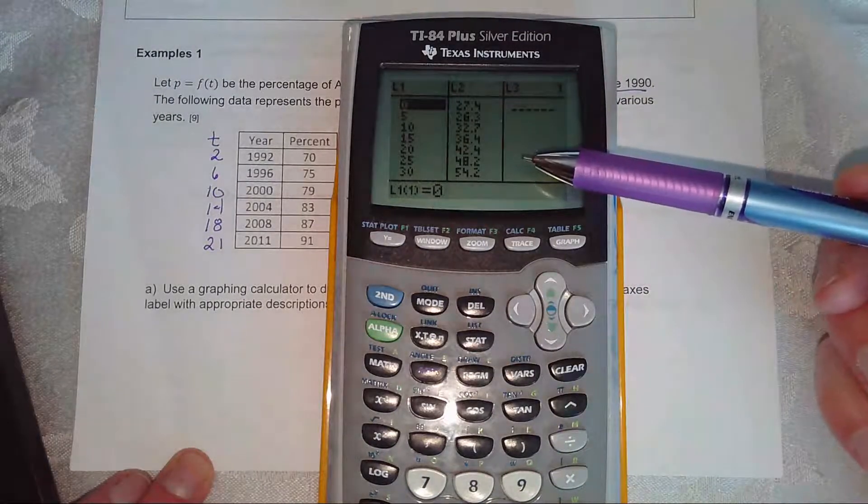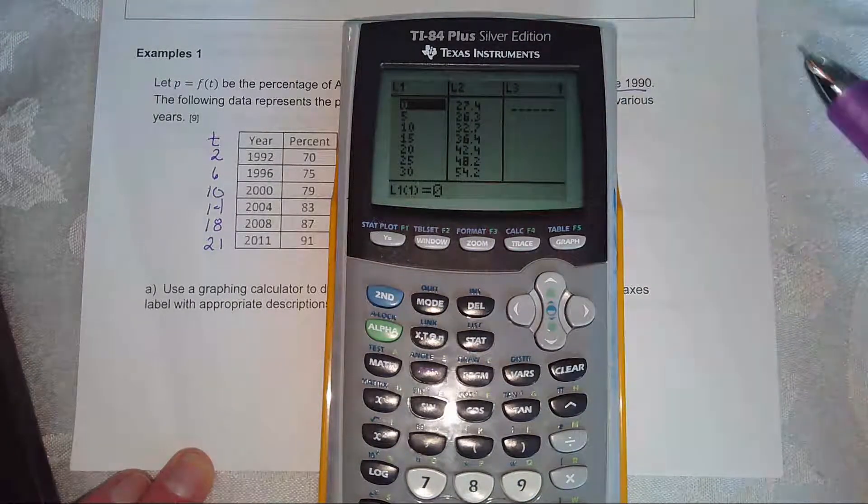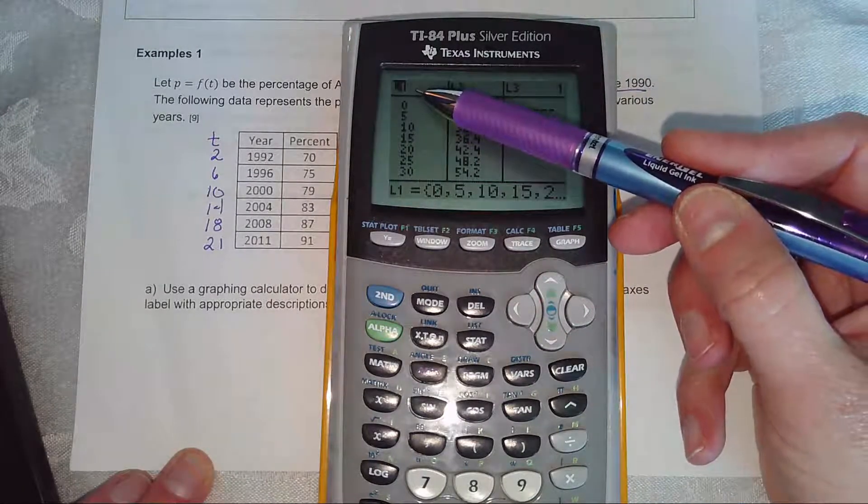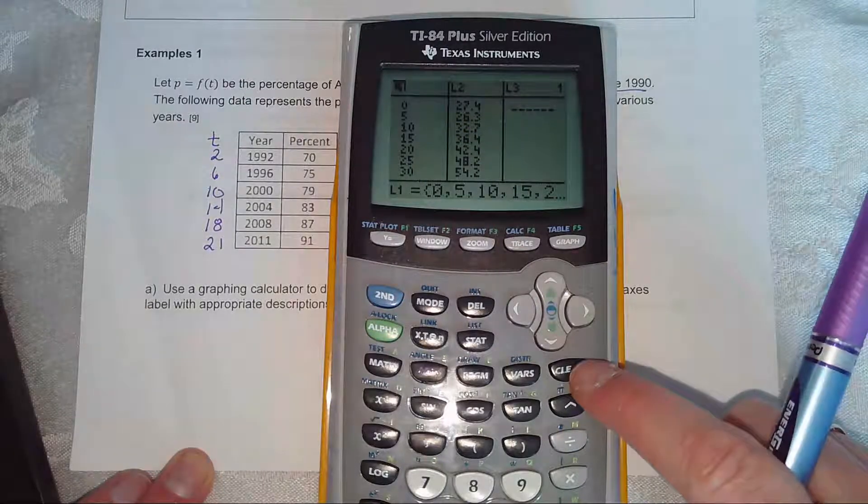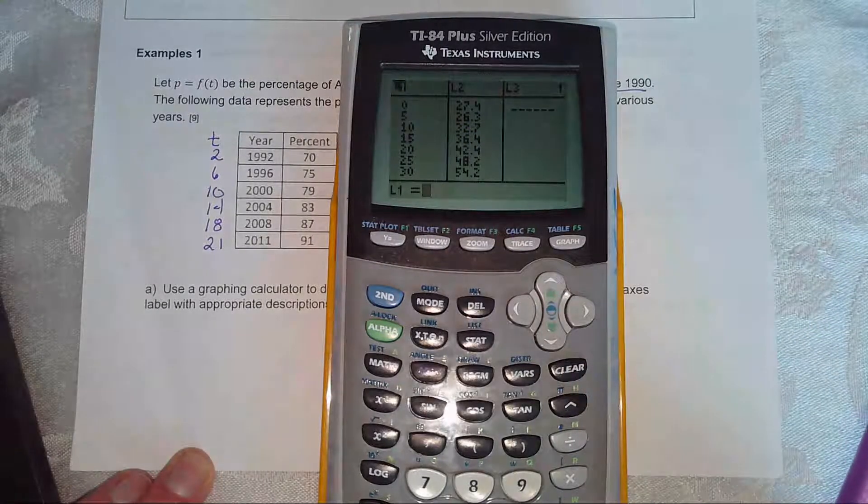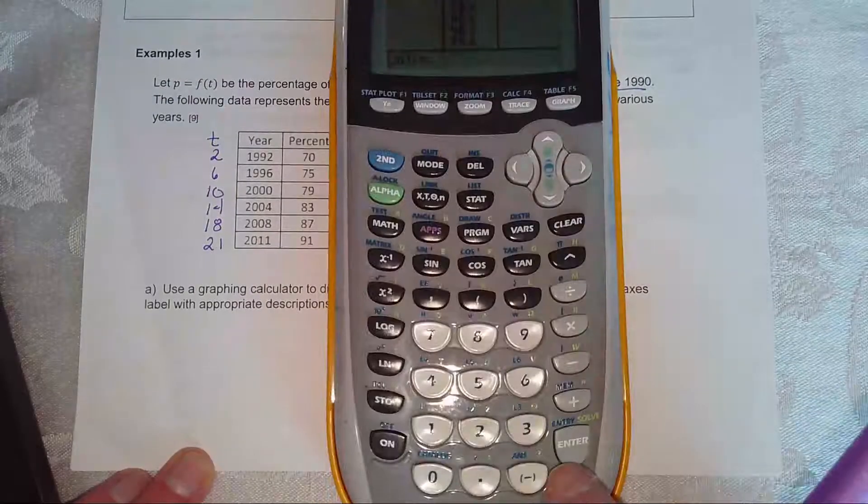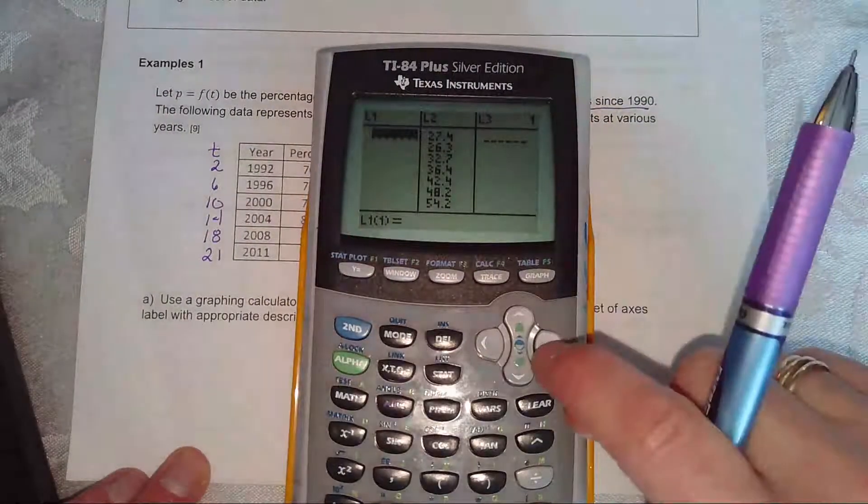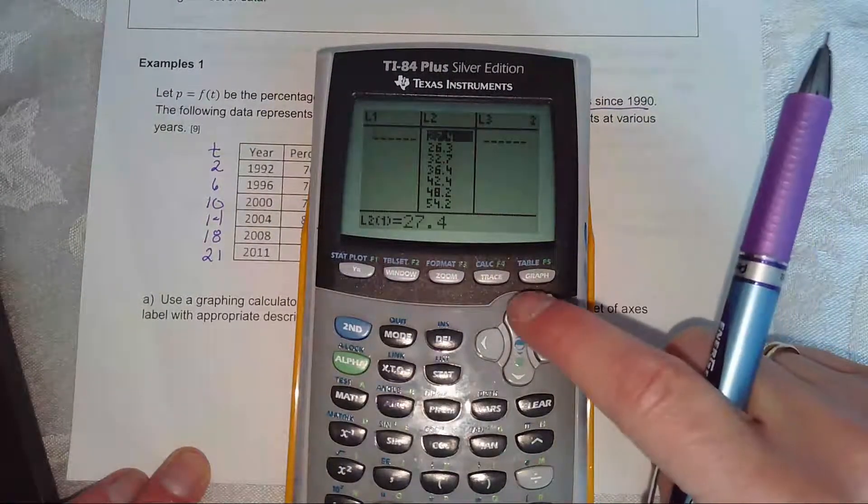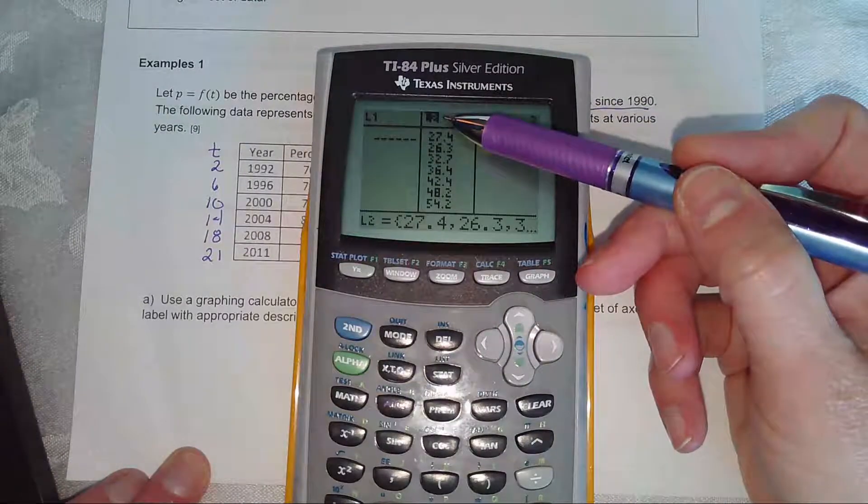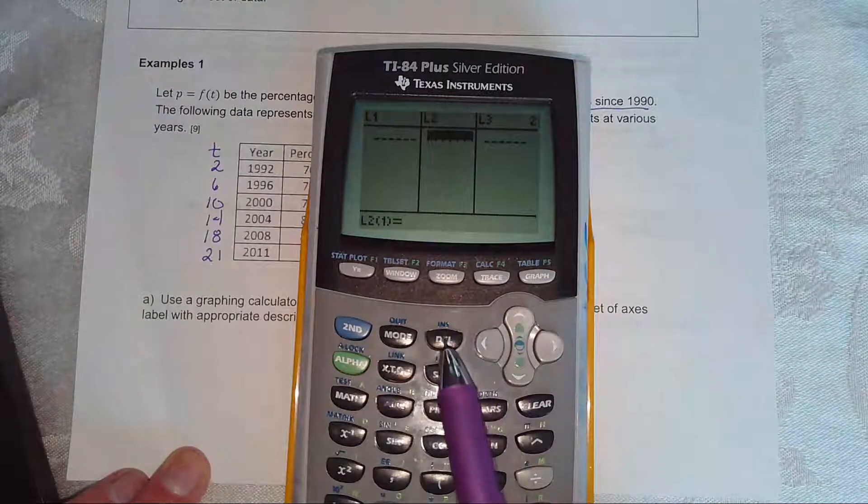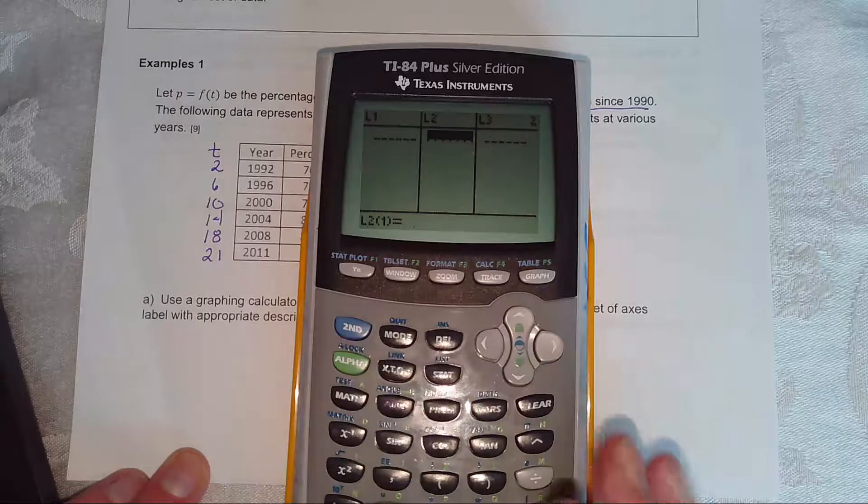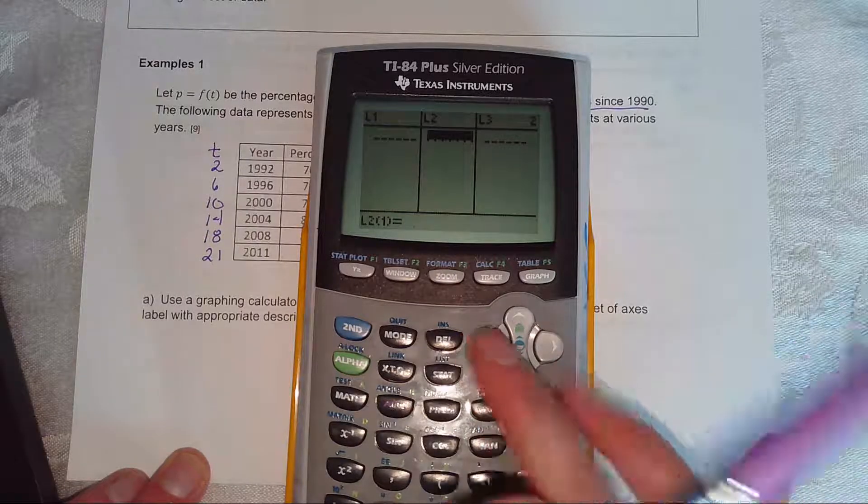Now I have material in my calculator that I don't want. So to clear a list, you highlight, I'm going to use my arrow key up and highlight the list so that it's dark and then all you do is hit clear and then enter. Enter is at the bottom right hand corner of your calculator. Now I want to clear out list L2, so I arrow over and arrow up so the L2 is dark and then just clear enter. Don't hit delete because it'll delete that column. And if you do it's not a big deal, I can fix that on Monday. So let's go ahead and enter in our data.